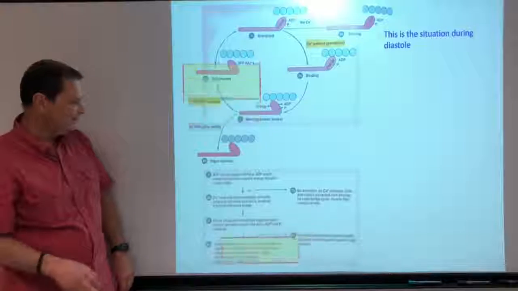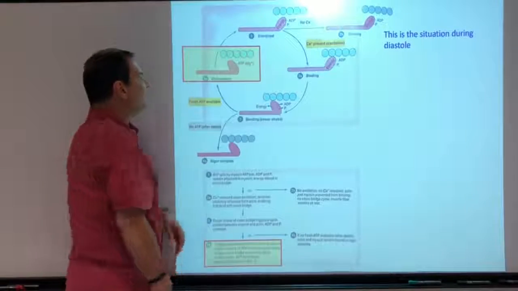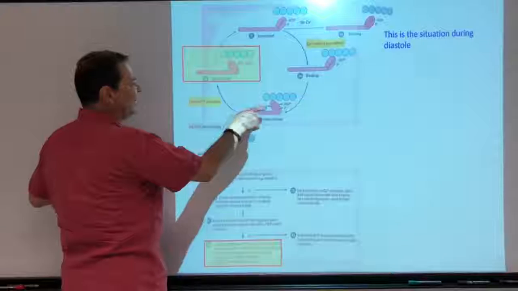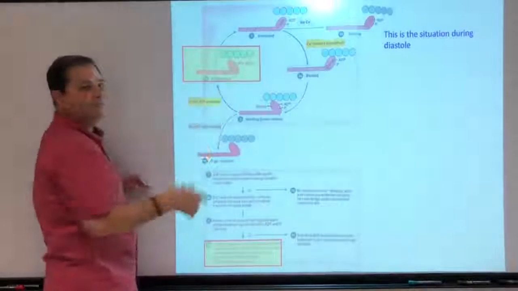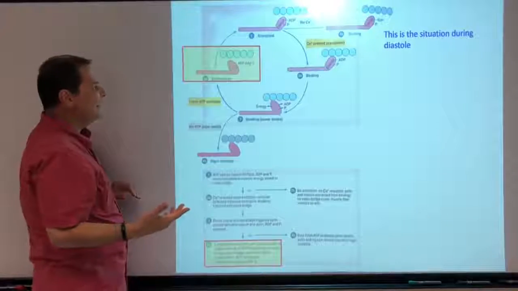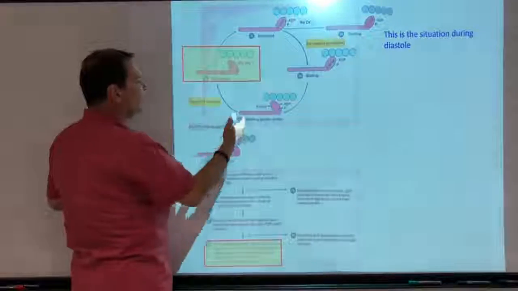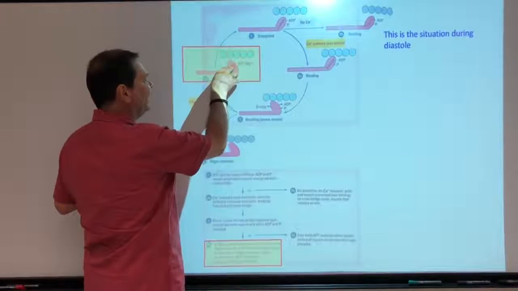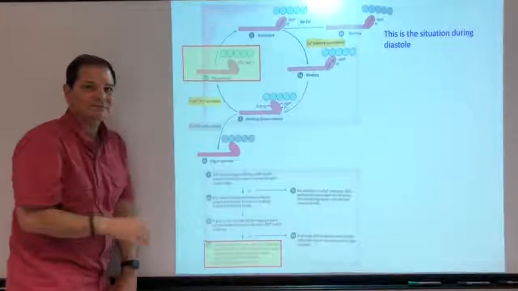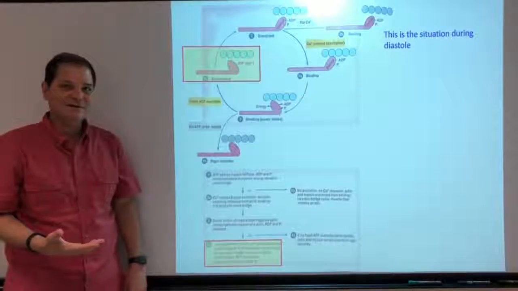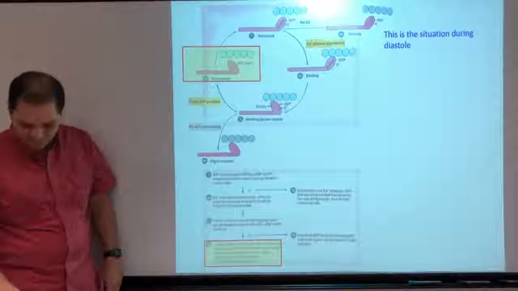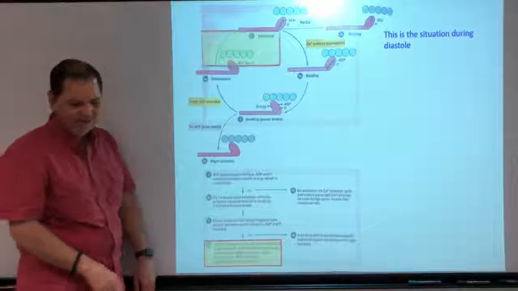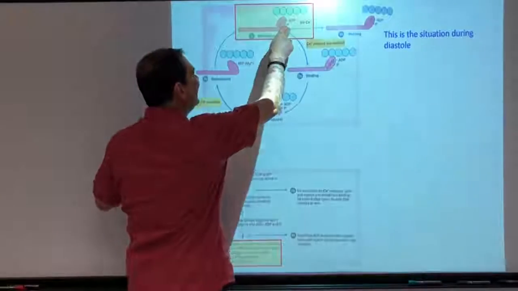So let's assume that ATP is available. And assuming that ATP is available, what's going to happen is it's going to come in and bind to this myosin ATPase site. And that is going to cause the myosin head, the bent head, to detach from the actin. Okay? And this is how detachment takes place. Okay? And then what happens is ATP is hydrolyzed, you get the formation of ADP and phosphate.